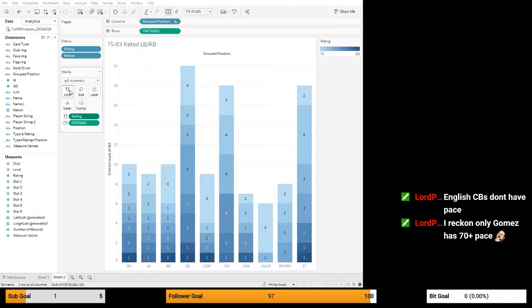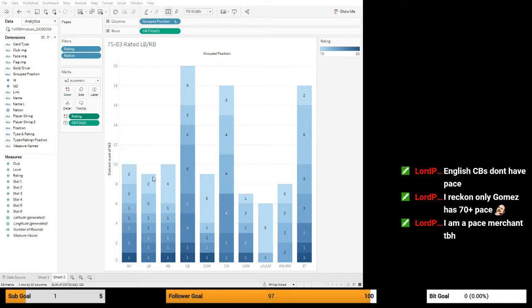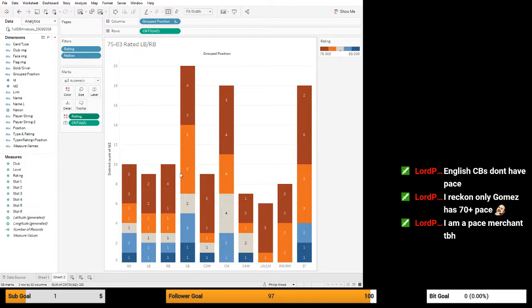You're obsessed with pacing, aren't you? Gomez would be a bit of a beast, probably. Why is it doing that? I just want some, like, regular colours. There we go. Oh, it's probably because it's a rating. It's a number, isn't it? One, two, it's 8. It's 8 different ratings, isn't there?